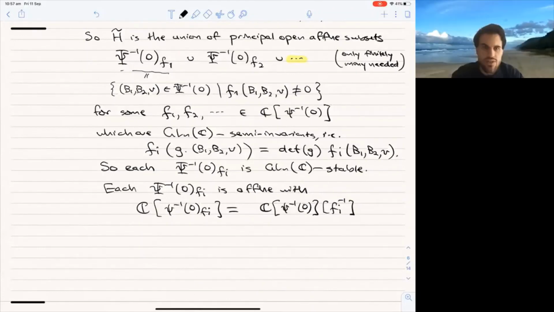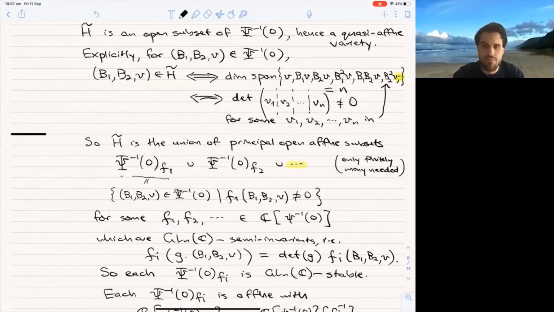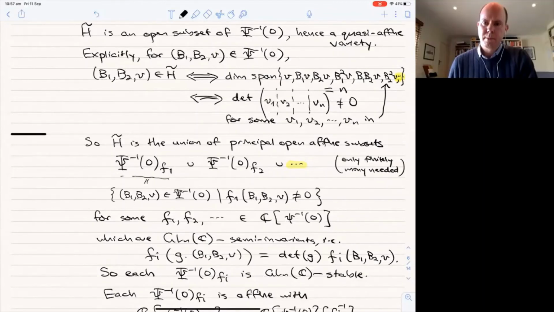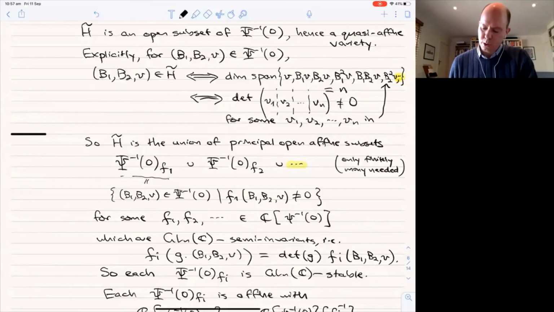So Anthony, in principle, you get one of these FIs just by choosing a list of monomials in the B1, B2, and then you have to look at the column of that matrix, and then you get a list of vectors. Is that correct? Yeah. So you choose n of the expressions in this list here, and you make those the columns of an n by n matrix, and the Fi is the determinant of that n by n matrix.